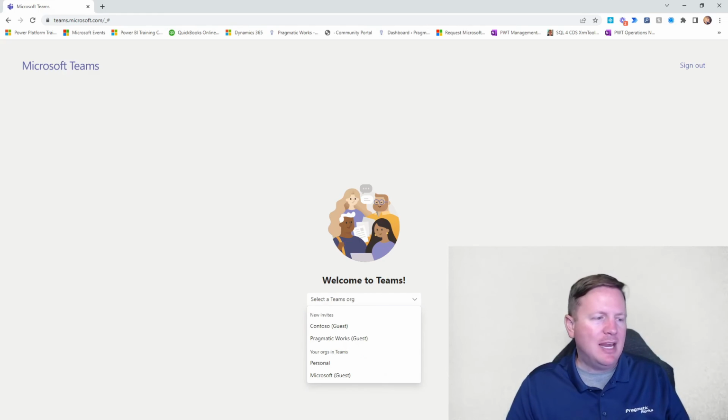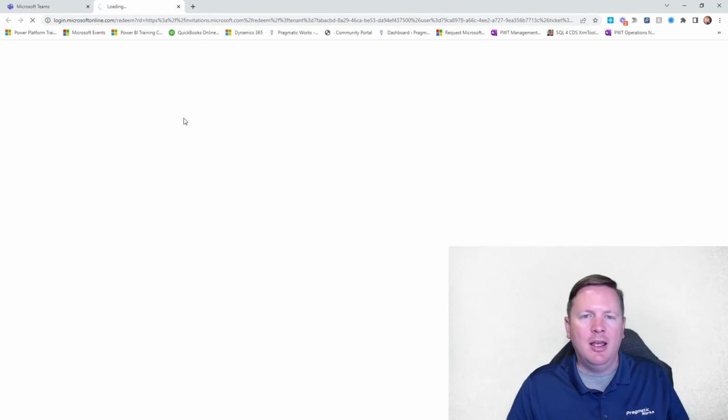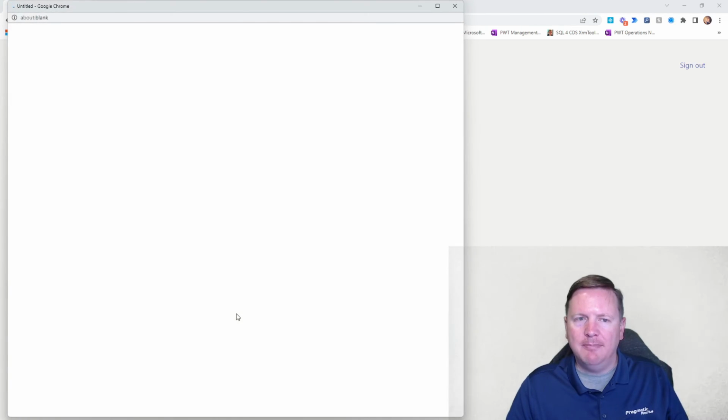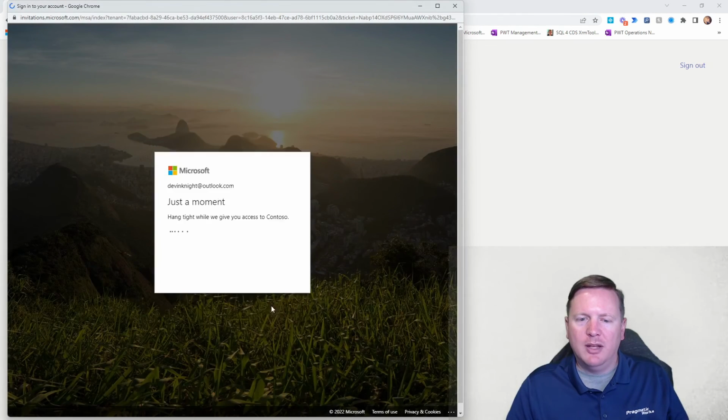I need to go to my email, and from within my email, I need to accept access into this tenant because it looks like it worked. I have a new invitation here to this tenant. I need to accept that invite, and then upon accepting, I should be able to make my way in here just fine. So let me go ahead and grab that invitation. That's something we showed in our previous video, but because I reset everything here, I need to accept it one more time. And then I'll go ahead and select the Contoso team. And then we'll go ahead and hit accept here.